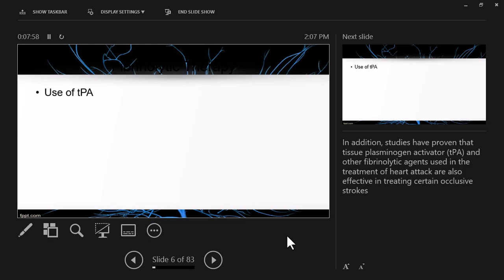Now, one of the nice things about this, especially with ischemic strokes, is that the physician can administer TPA. TPA stands for tissue plasminogen activator. I'm not going to ask you what it means, but I do want you to know that it's the same type of fibrinolytic that's utilized in patients that have heart attacks, to dissolve a clot. Now, there are some limitations for TPA, in particular within the brain. The size of the clot matters. If the clot is too large, they may not be able to dissolve the entire clot.